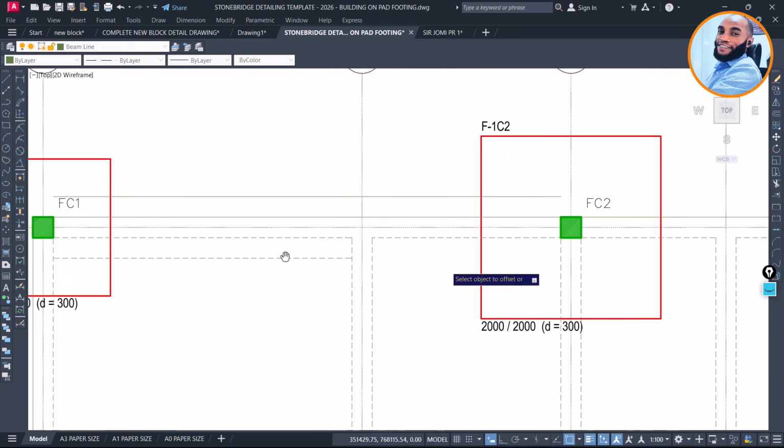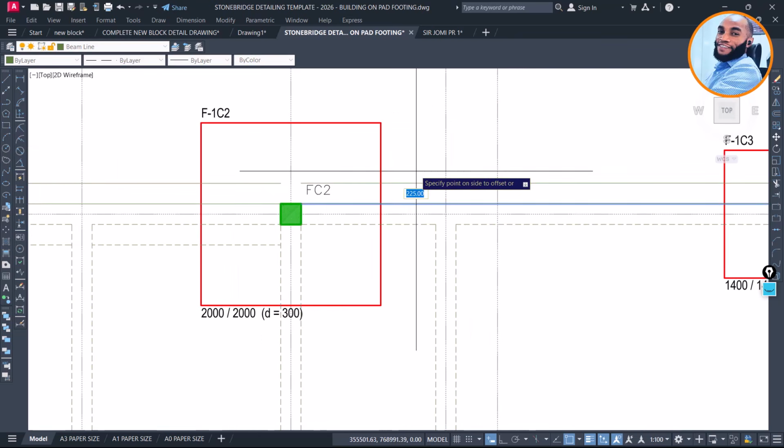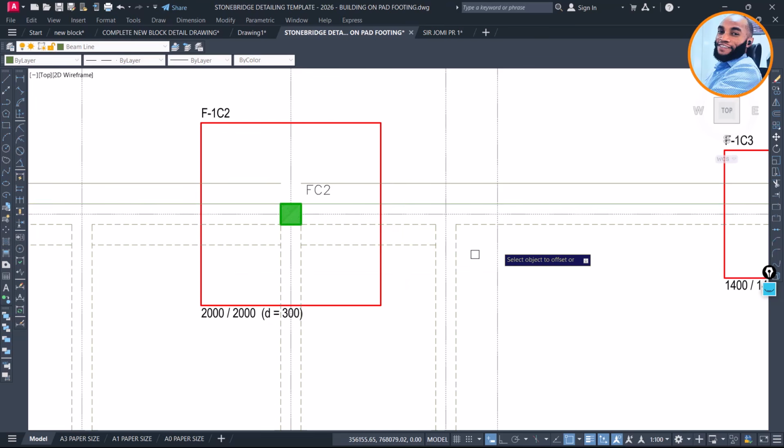Once you've done that, do the same thing here. With this, you can see that we now have 3 times, because 225, 225, and 225. So they will sit here to lay the block, and someone can stay here and be serving the person with the block. But you must make sure you have this. Okay, that is fine. So you offset each of these block wall lines, inward and outward. The same thing here. Make sure you offset all of them properly.